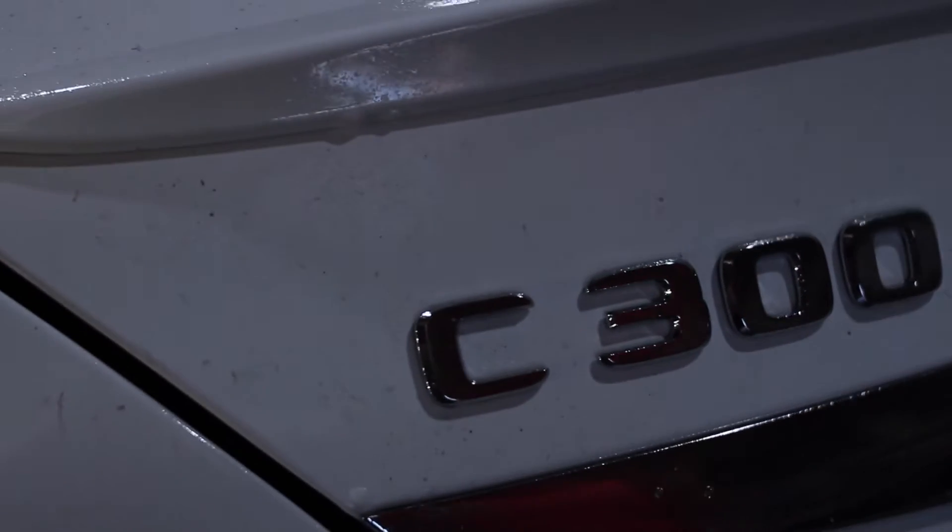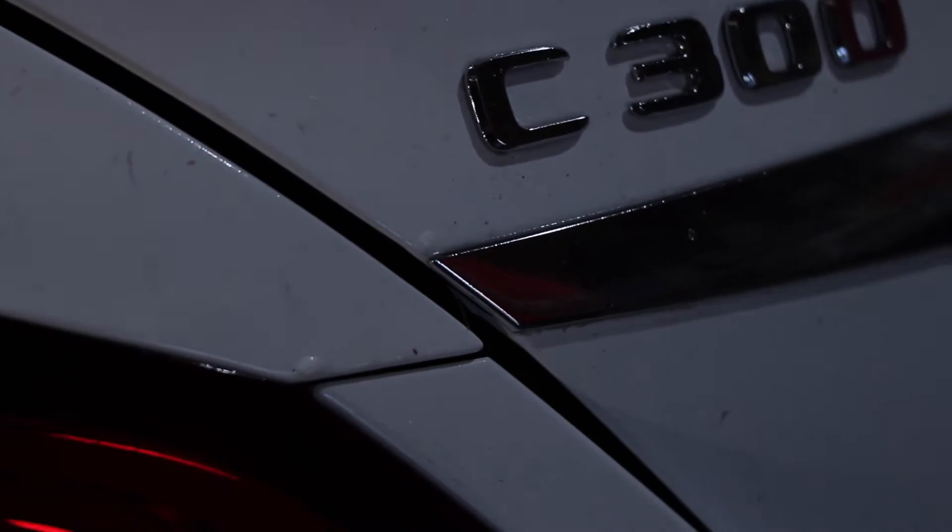In a random turn of events, the 1992 Golf was not bleeding out any particulates — it wasn't contaminated enough to pick up on video. So we swapped that car for a 2019 Mercedes C300 sedan. This vehicle has been on a car lot for a little bit, and I'm guessing it was stored or transported in a way that exposed it to some industrial fallout — some rail dust possibly, if it was transported by train.